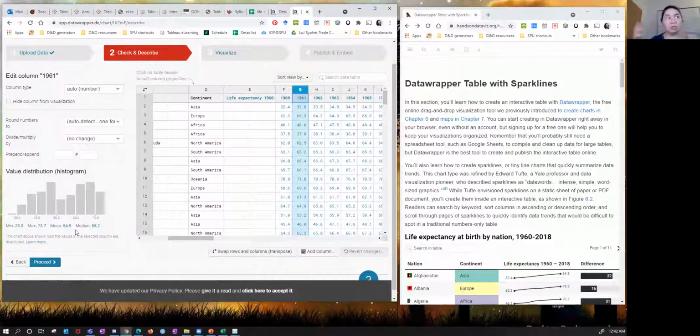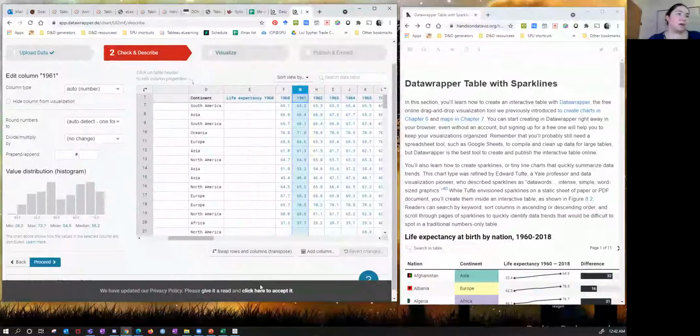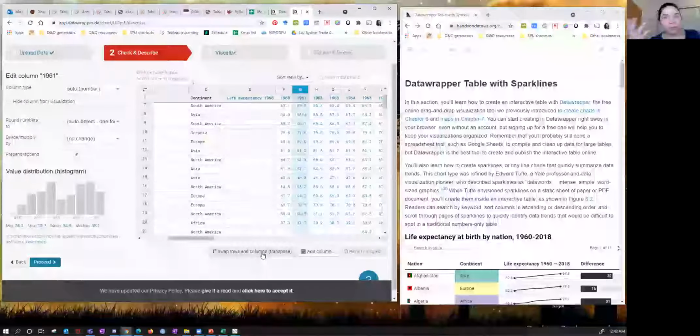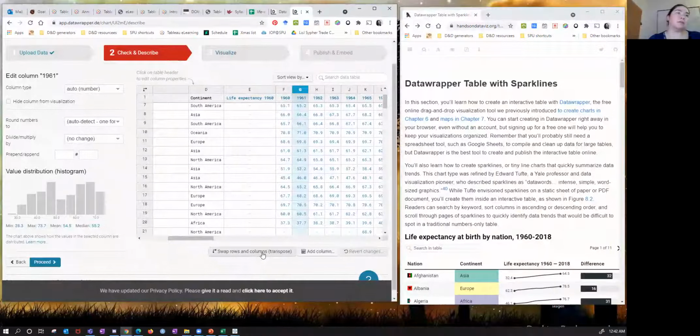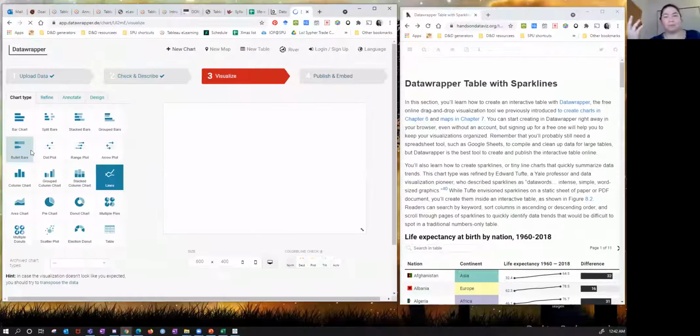So if you're using this for a quick look at your data, not data cleaning as much as just seeing the distribution of your data, that's a nice little feature, so you know that the numbers are doing what you expect them to do. You can also transpose your data if needed, right inside of here, and add columns, all sorts of different things. Usually you're not going to need to do that, but there are little calculations and such built in here, which is pretty cool.